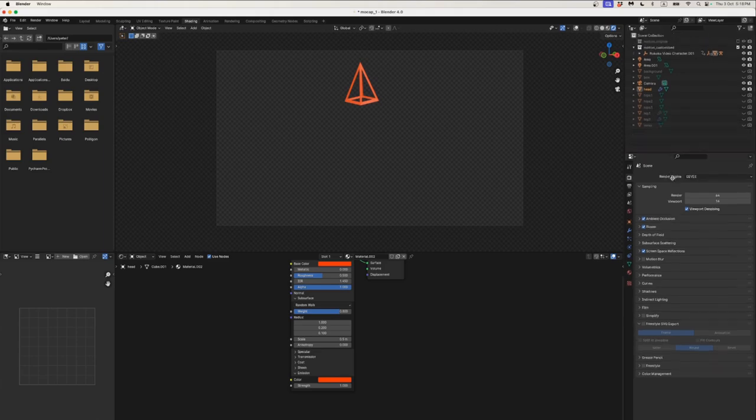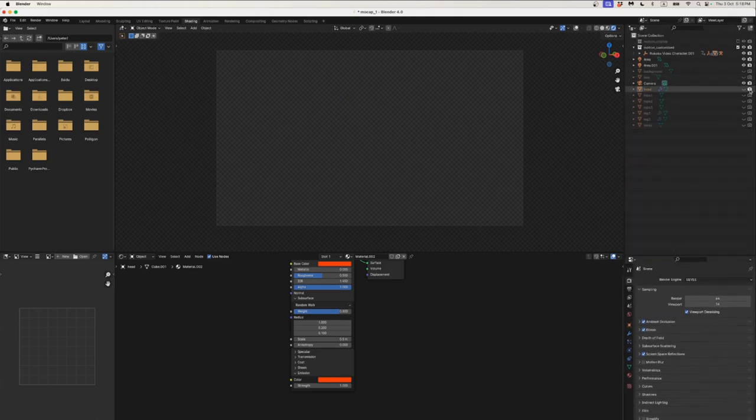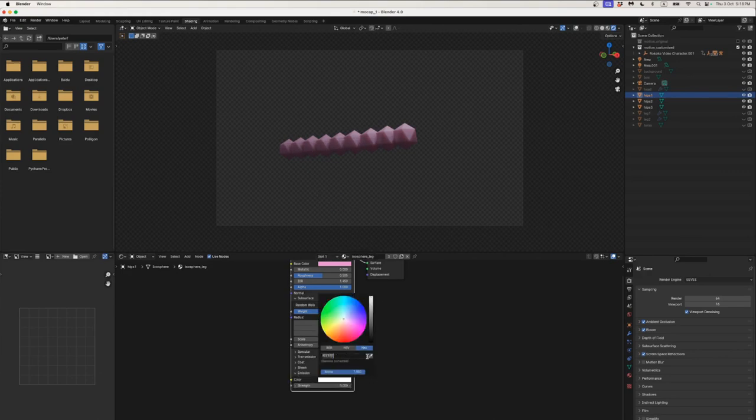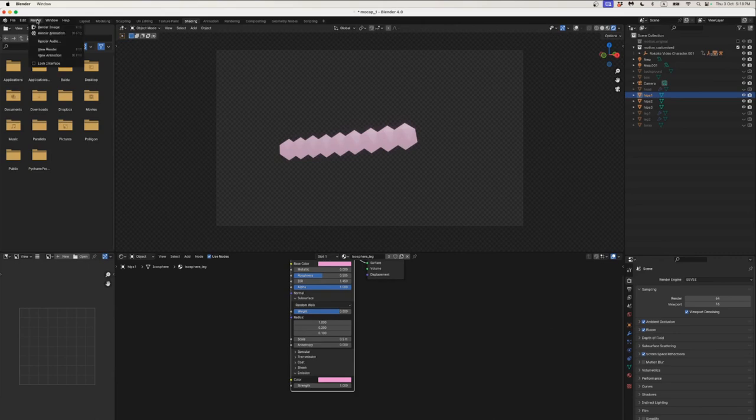I'll do one more just so you're really clear on what I'm doing. So I'll just make some space on my outliner. This time I'll hide the head, and maybe I'll do all of the hips. Oops, that's the head. Hips 1, 2, 3. Reveal them in the render, and I'll just quickly do that same thing to the shader. Copy the hex code so we've got the same color in the emission, and just turn the emission to 1. Gives us a pretty flat shape. Still got some lighting, but it's fine. And now I'm just going to render that image.